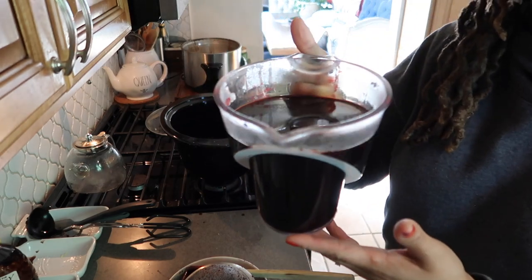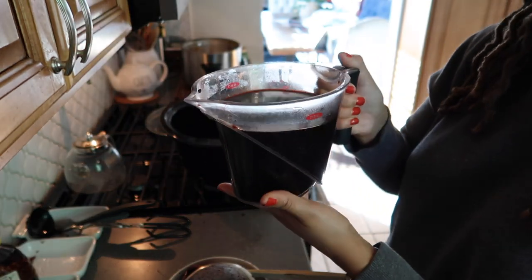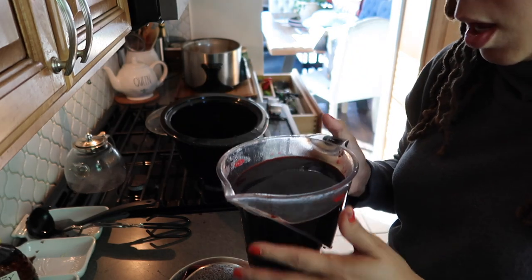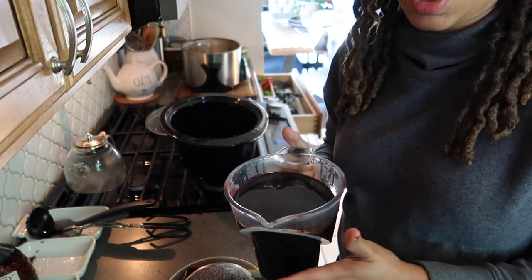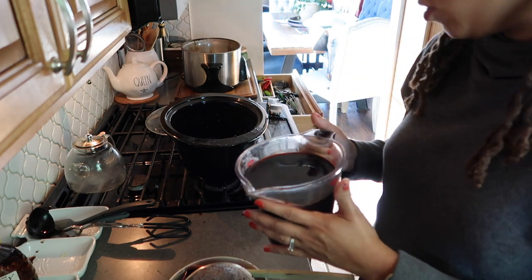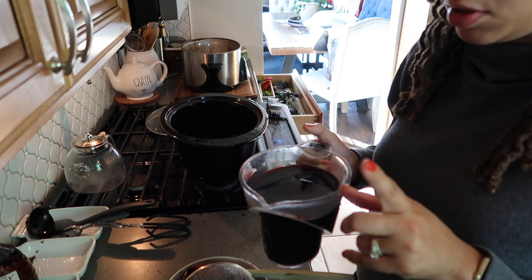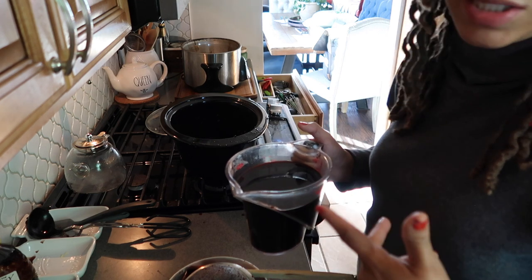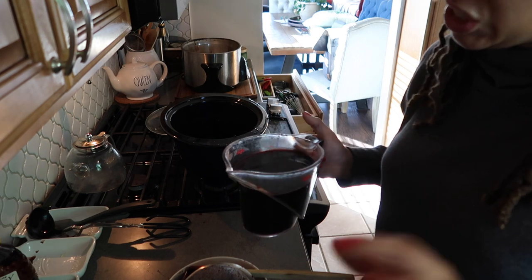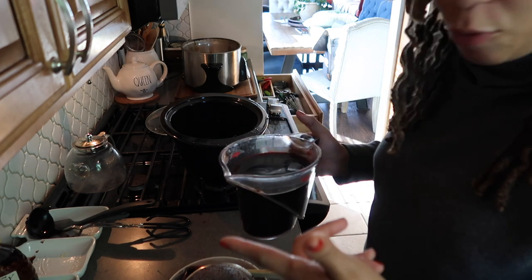All right, so far I have about 4 cups of the syrup here, and what I'm going to do is again put this in a different container just to allow this to cool down a little bit. I'll actually probably stick it in the refrigerator just to speed things up. That's another good tip when you just want to rush things just a little bit more, refrigerate.